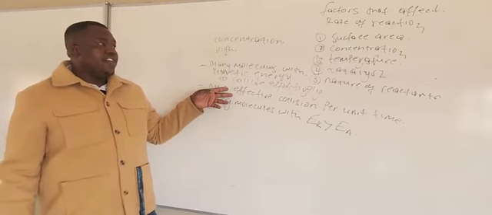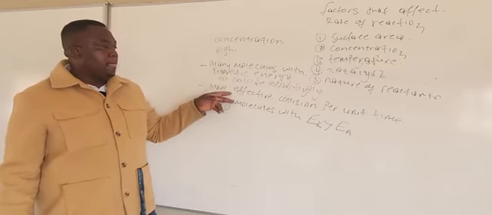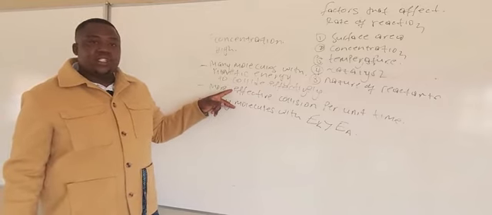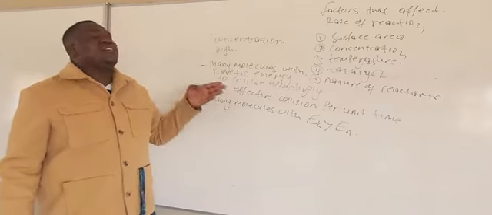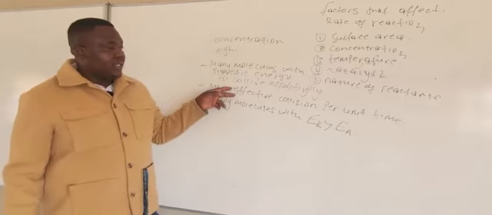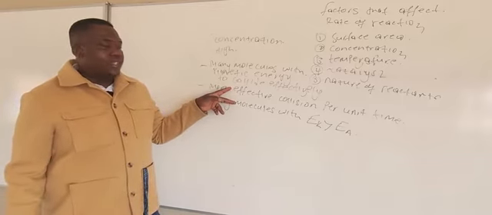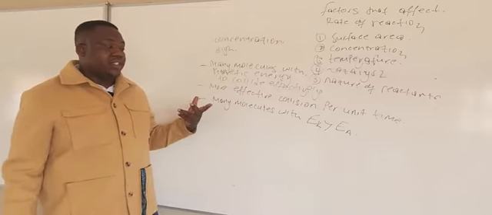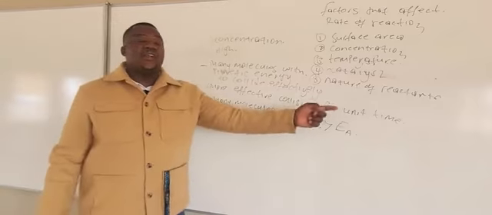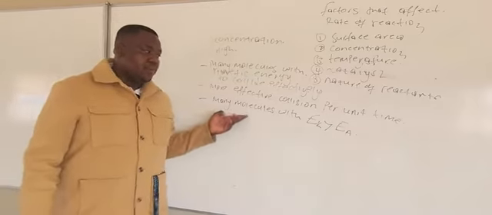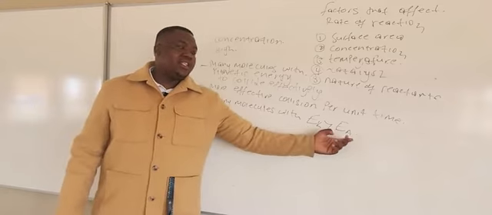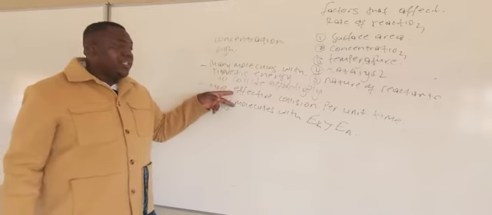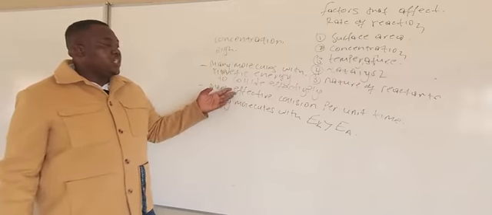As I told you that for factors that affect rate of reaction, these two statements, you always write them. You always have 2 marks. If it's a factor that will affect the rate of reaction, because each and every factor that affects the rate of reaction, in order to increase the rate of reaction, there must be more effective collision per unit time, and there must be many molecules with kinetic energy greater than activation energy. So this statement, you always repeat these two. You just have to know them.